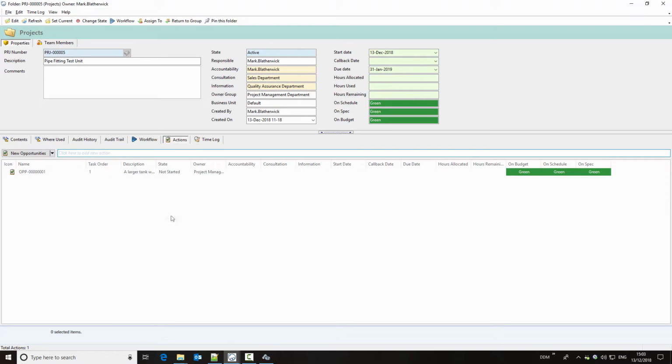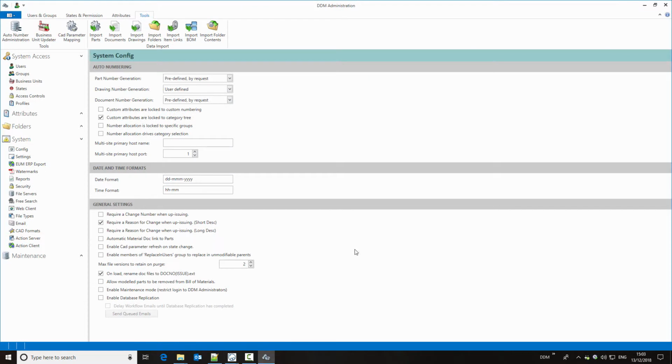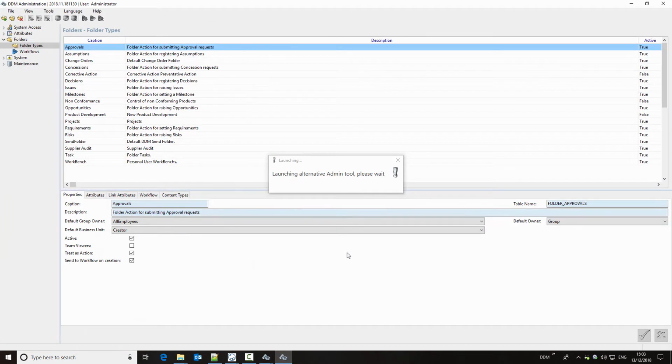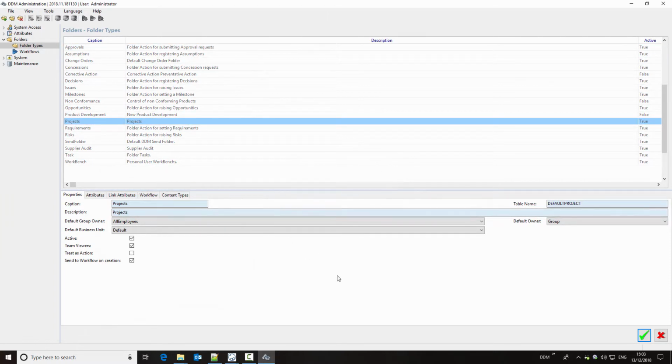So the final thing we're going to look at is how we can control this list of folder actions against any folder type. So back into admin, if we go to folders, and if again we look at our projects, then I've double clicked to edit this again.